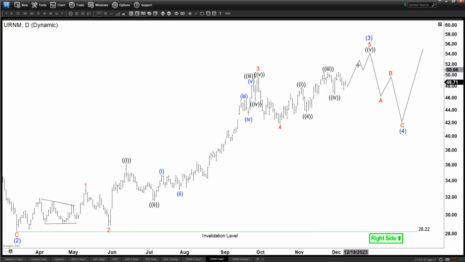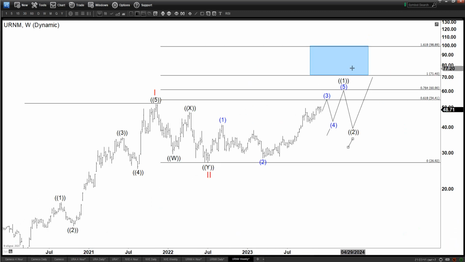Now I wouldn't trade all this little move, right? That will end with 3 in blue here, like what you see in the weekly time frame. We can have a little bit up and down here for the next few weeks. Maybe this wave 4 is not going to happen until next year, because we're almost at the end of the year right now, right? So yeah, wait until next year.